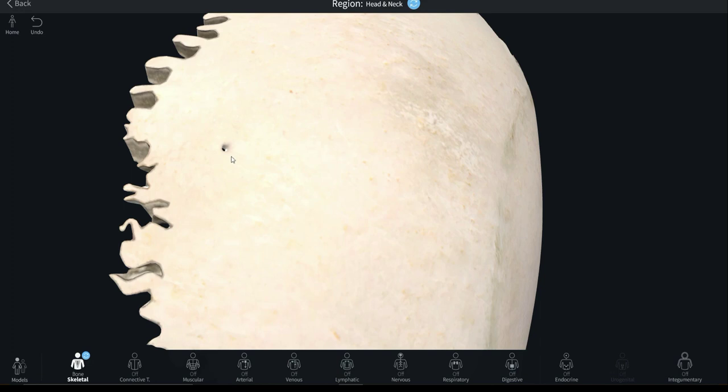I have told this many times before, and I'm telling this for the umpteenth time now, that almost all foramina in the cranial bones are present for a purpose, and that purpose is to allow the passage of some structures, that is, some vessels or some nerves. So this parietal foramen is also no exception to that. So what are the structures that pass through this parietal foramen?